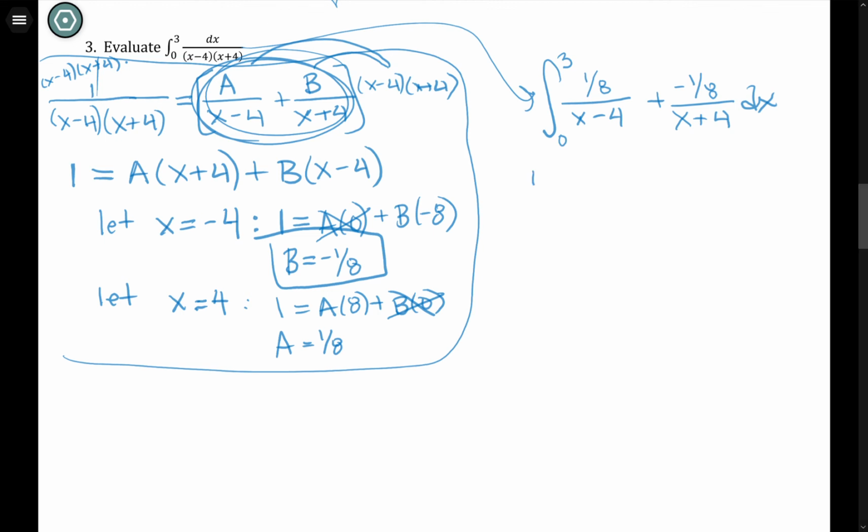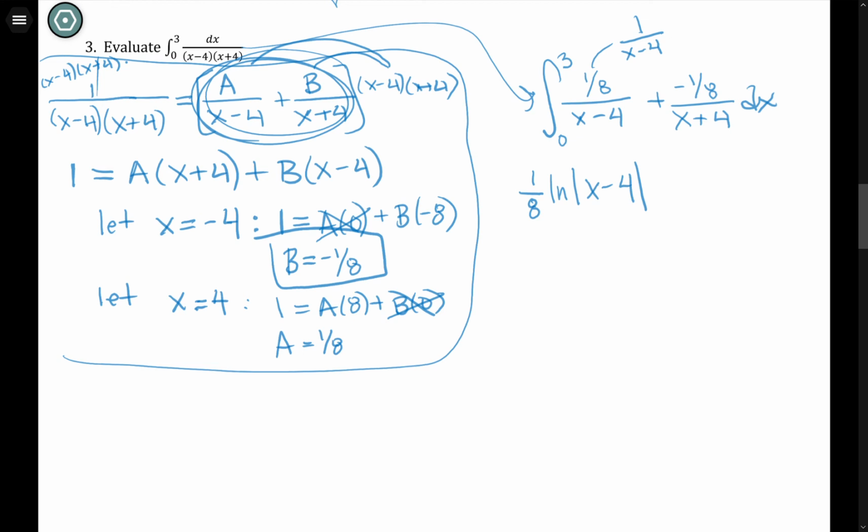So first, I'm going to have a 1/8 hanging out, and then I want to think about, what is the antiderivative of 1 over x minus 4? And there is a really basic composition happening there. It's not just 1 over x, it's 1 over x minus 4. But when it's just a shift like that, when it's just a linear function plugged in, those are really easy chain rules to think your way out of. If you want to do a substitution, you can, but I really encourage you to look at that and say, okay, it's a 1 over x function that's just been shifted to the right by 4. So its antiderivative should be a natural log function that's also been shifted to the right by 4.